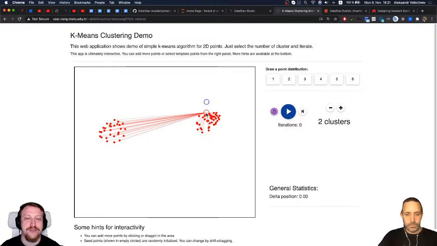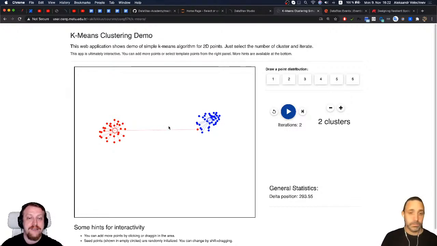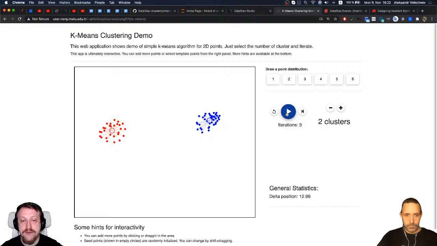Why? Because it's the closest to them, and therefore the blue one has no connection at all. Now I press play one time, and the red one moves based on the vector, so it tries to be the center. But again, it doesn't work so well because we are in the middle, and on the next iteration it tries to move to the next possible center. Now we see something already very close. Our clusters are mostly done, except for one dot which will be recolored with the next iteration. Now we are done. Clustering is finished. We had two groups, two clusters, and now they're perfectly grouped.